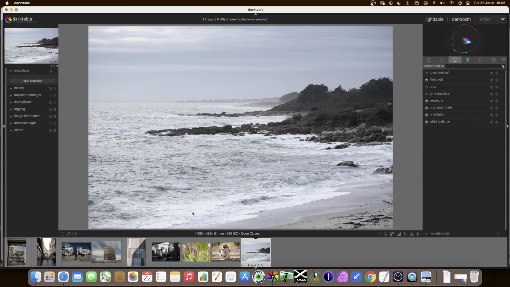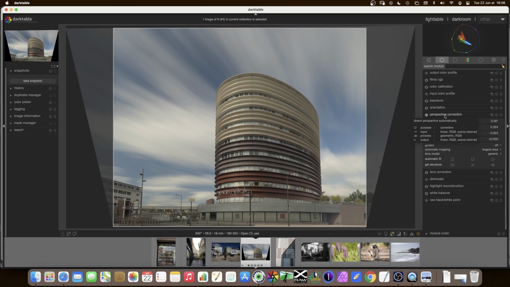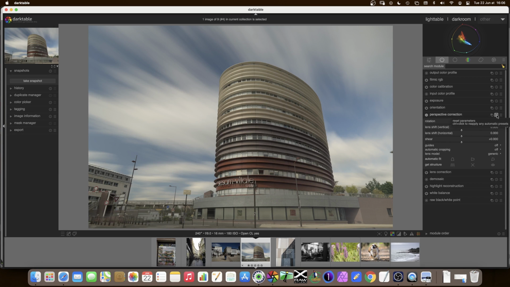Let's go on to some perspective correction. So let's take an image here, which looks nice and straight, doesn't it? That doesn't look too bad. I haven't done anything to the colours or exposure. This is basically what came directly in the pipeline, except I've added a perspective correction. Now you want to know what it looked like before? Well, it looked like this. So let's get that back to as it was.